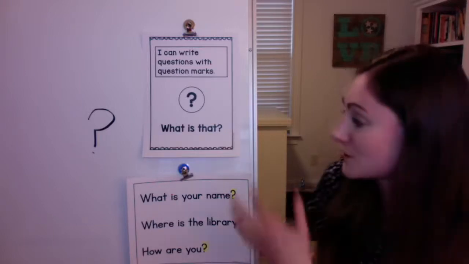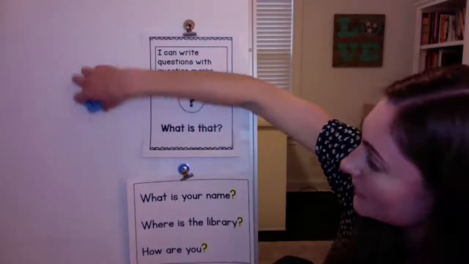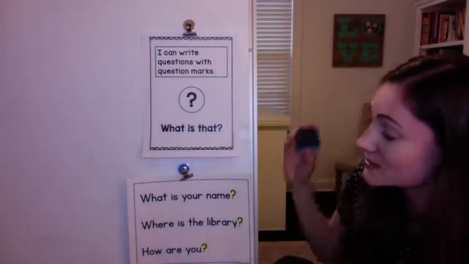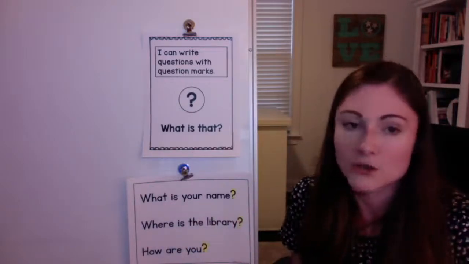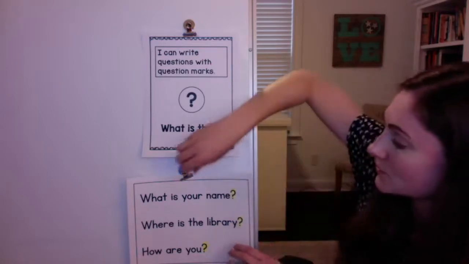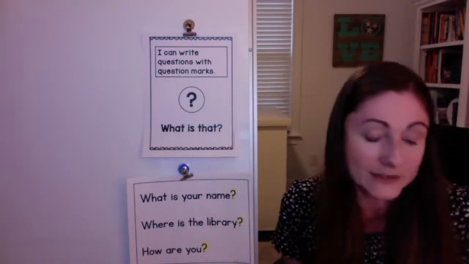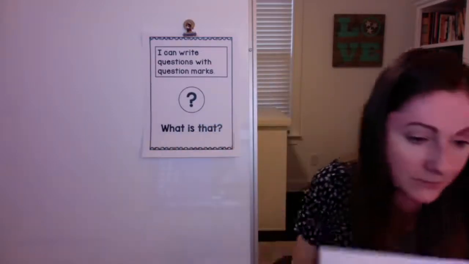Pretty simple, right? We just talk about what it is. I might post this on the board, you know, leave it up there all week, and that's it. Pretty quick and simple, just the introduction. Here it is, and then we're moving on. All right, so the next day, or maybe a couple of days after that, we're going to do some activities to help them practice what we've been talking about. This was the explore phase. Now we're moving into practice.